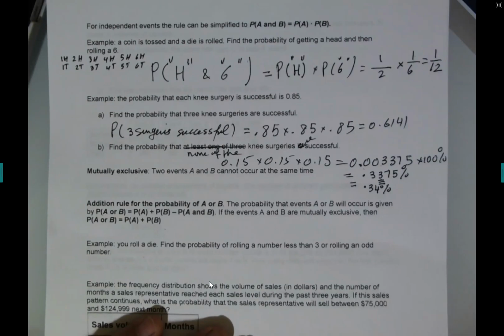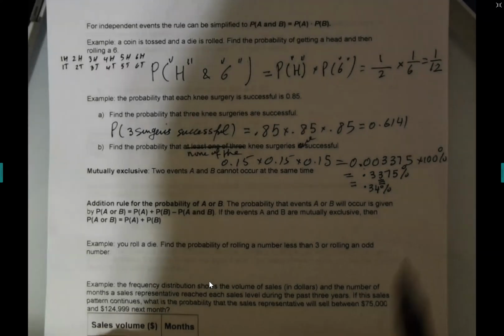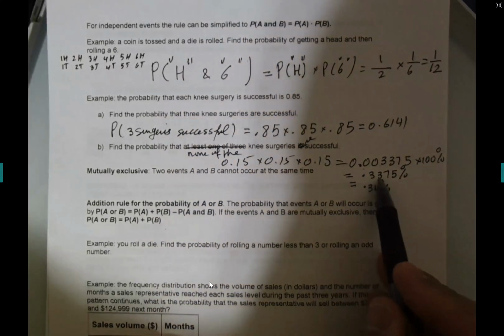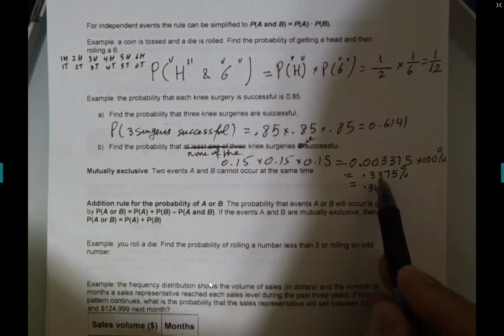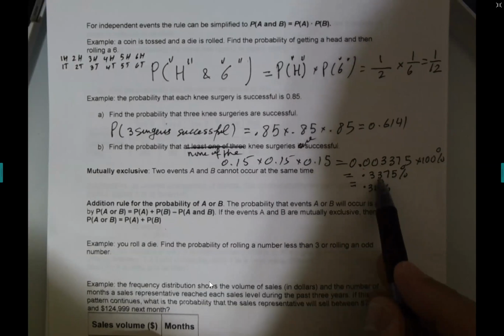I have a question. Yes. I didn't get why it changed to 0.34? Oh, okay. Look, we need to round this to 2 decimal places. So for 2 decimals, you look at the third one. If the third one is 5 or more, you add 1 to the second one and then drop the rest. Since 7 is 5 or more, I added 1 here.